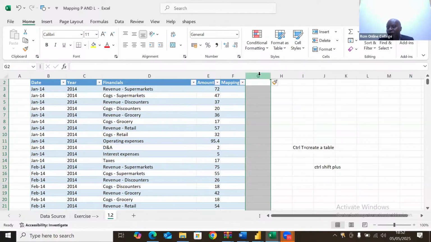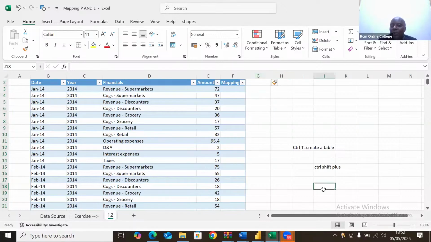Then we'll be able to see a column coming. So if I want to add another column, it doesn't matter. You see now we have got two columns in between our table. You can just write anything here for the sake of learning this skill. You see control plus means I'm adding something, a new row. If I want to add even a third one, no problem.